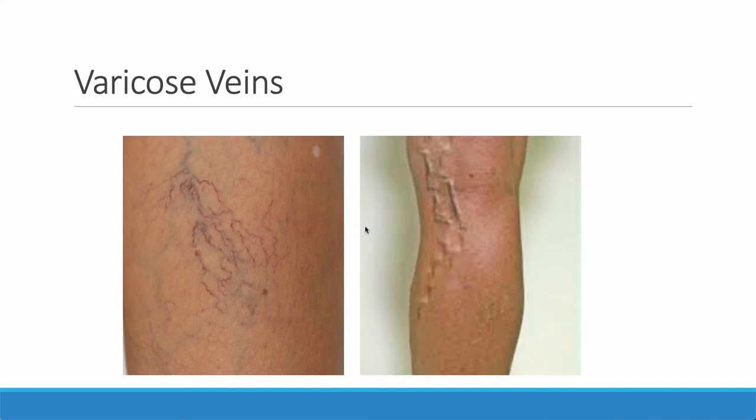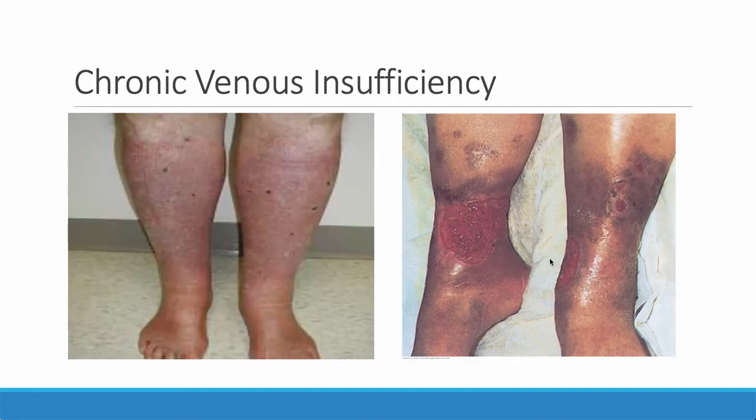Here's varicose veins and spider veins. You can see the spider veins here. And varicose veins are where the valves in the veins that keep the blood from refluxing fail. And so blood refluxes down lower into the vein. That increases the volume of the vein, and you get that typical varicosity.